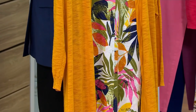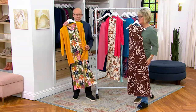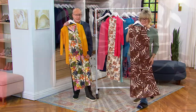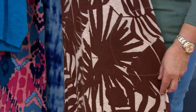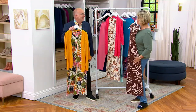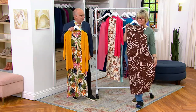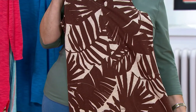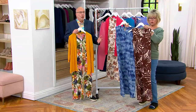We have a really good price on this today — it's under $29 for a midi dress. Can you imagine finding something like this at retail for anywhere near this price? No way. This is a beautiful, gorgeous, new-this-season Denim & Company dress for $29. And you could pick your own print — instead of doing one print in six colors, we gave you six different prints. So you could pick your favorite, or you could get more than one dress.